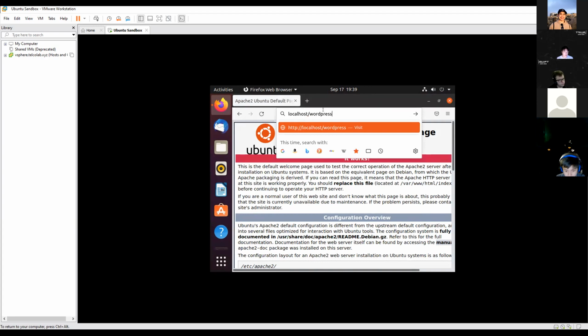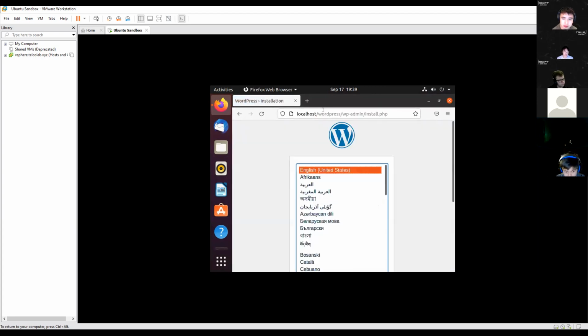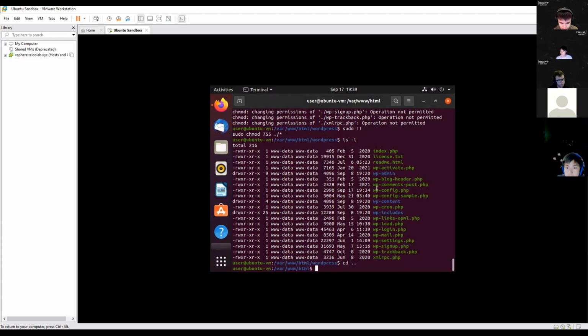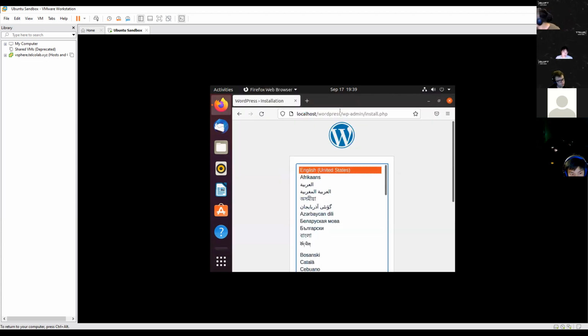I believe if I do this, will it load? Yes, it will load because remember, when I said the default location for your WordPress or just any web server contents in general would be in HTML. That's because by default, web servers point to this directory and host those contents. In this case, since var www HTML is the place it's hosting, I need to specify that I want to go to the WordPress contents by adding this WordPress part.